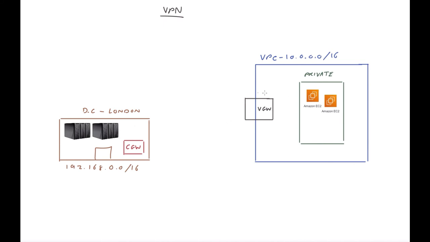Now, once your virtual private gateway is attached to your VPC and configured, and also your customer gateway is installed, then what we can do is initiate a tunnel between the two endpoints. Now, this VPN tunnel can only be initiated from your customer gateway. It can't be initiated from your virtual gateway. Now, if there was some idle activity across this link for a period of 10 seconds or more, then this VPN tunnel connection would drop. So to prevent that from dropping, you can set up network monitoring to set up continuous network pings from the customer gateway side to the virtual gateway to ensure that connection remains up and running.